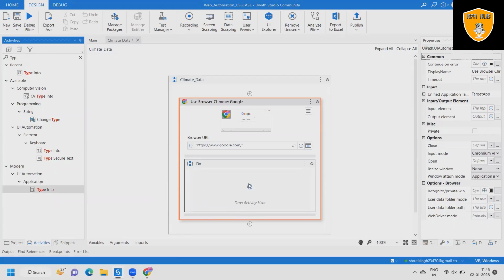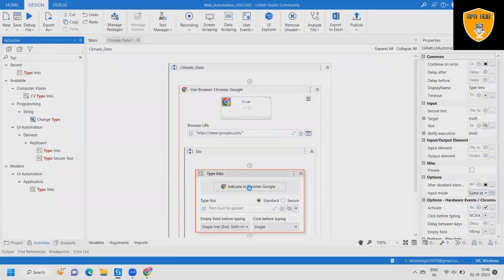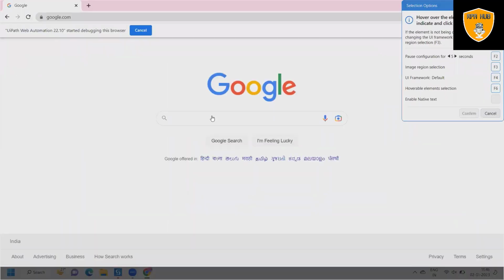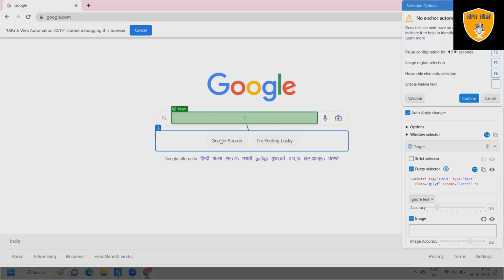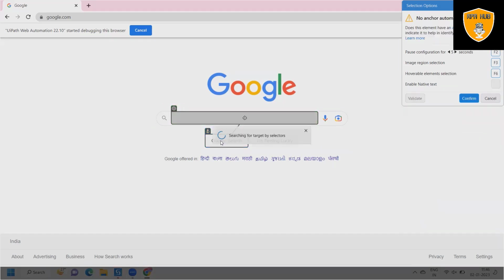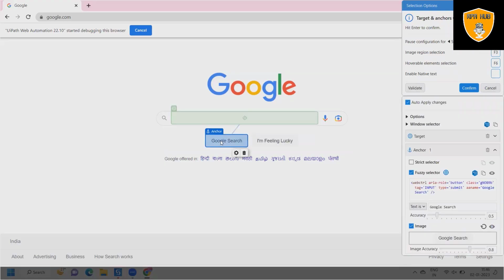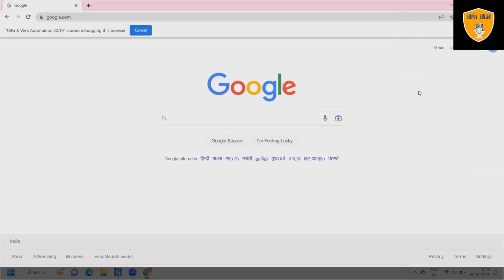Next, we'll drag and drop the Type Into activity. We'll use the Type Into activity for entering the city name. Here we are selecting the text box to be captured, and based on that we'll enter the next value as city.